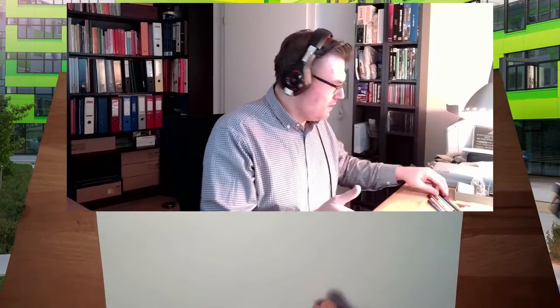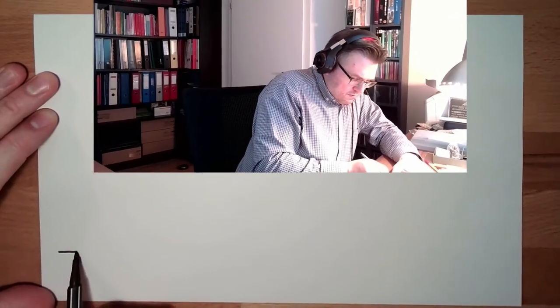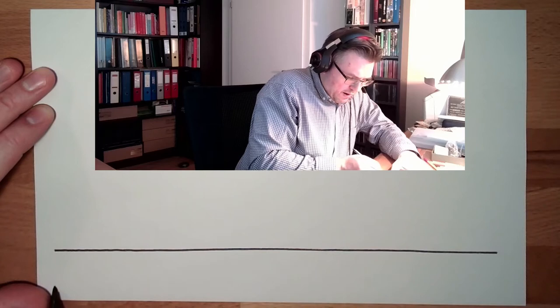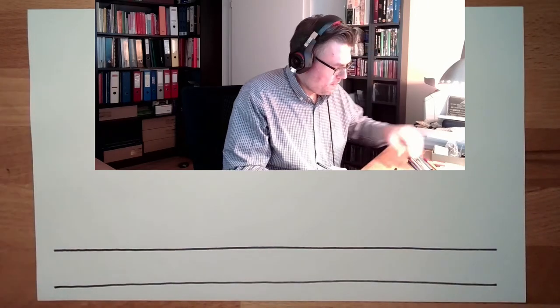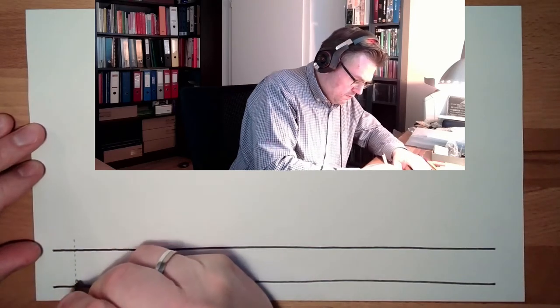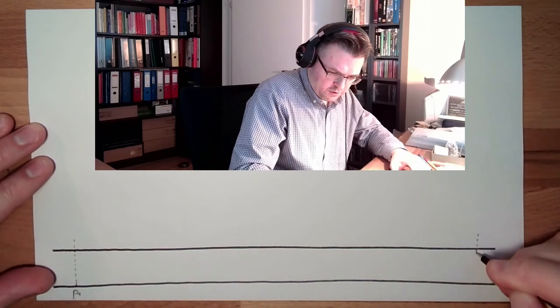Well, let's see what is this friction causing. I draw now a piece of pipe here, tube pipe, something like this. Here is one position. Here we have pressure one, and here we have pressure two.